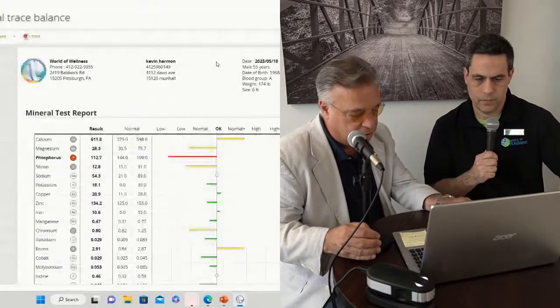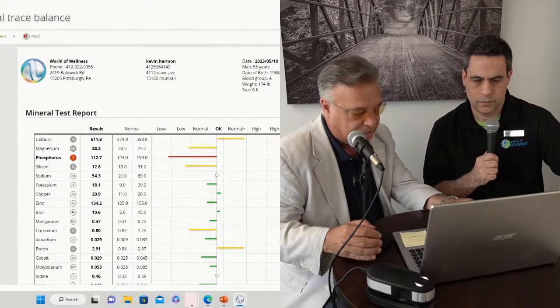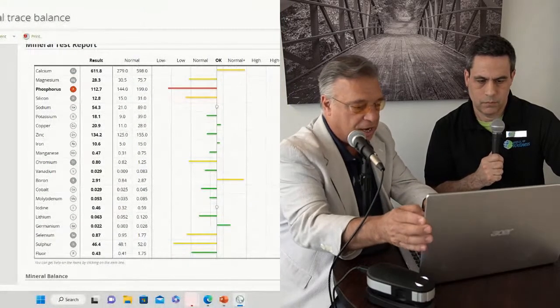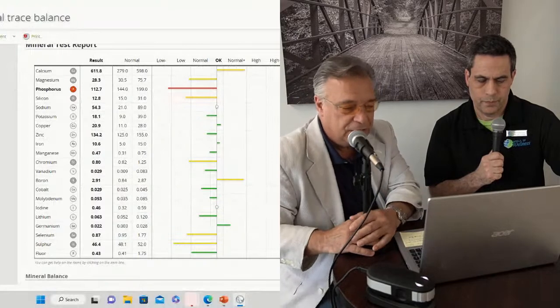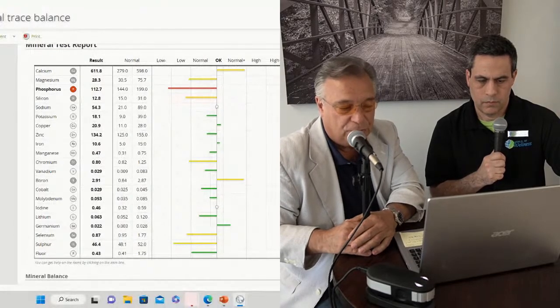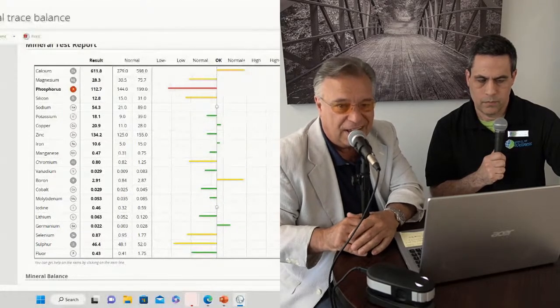Now, what we're going to see on here, and we'll talk to Kevin about this and see if we can get some indication of what's going on. But on here, we're going to see first the mineral density. And on mineral density, you're going to see a series of lines, and they are either going to be green, yellow, or red. Green, of course, are ideal ranges. Yellow are cautionary, depending on the mineral. We'll discuss that. And red means there's either a deficiency or an excess.